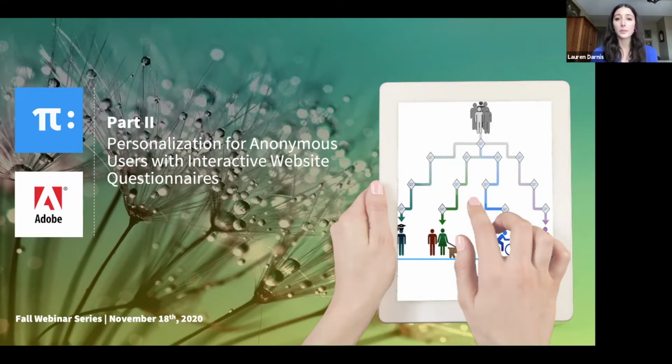Today, we're taking the concepts from the first session and applying them when building a questionnaire form in Adobe Experience Manager. I'd like to introduce Inku, PiSrc's managing partner and expert in digital marketing technology and applied AI. He'll walk us through a recap of our previous session and drive us through the art of building a questionnaire in order to complete our portrait of the anonymous user.